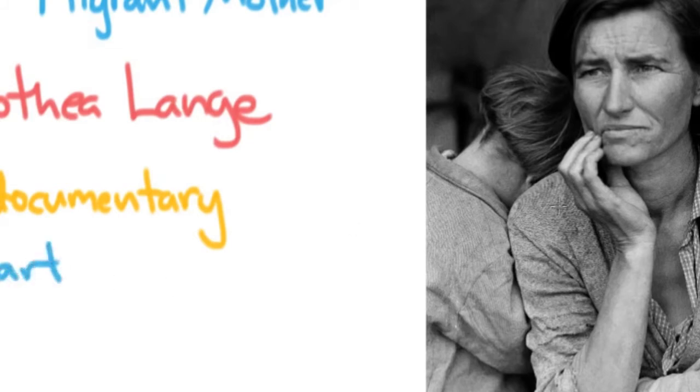So if you are trying to document things as they are happening without influencing, and that's really important, or doing the least you can to influence, and you can never really truly not influence a situation, but you do that, then you are basically working as a documentary photographer. That can be art photography, but you're shooting in the style of documentary.